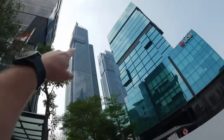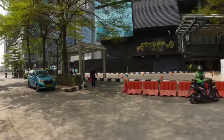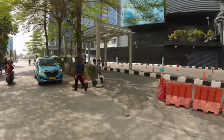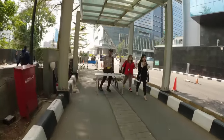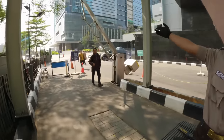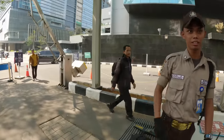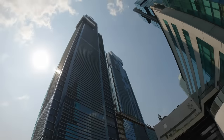The first mission of today will be to find the highest tower here in Jakarta, which is the Autograph Tower. I think it's this one — we just need to figure out the entrance. Pedestrian and bicycle access should be this way. I asked someone — he says we can go up. Autograph Tower drop-off — let's see, it's really huge.